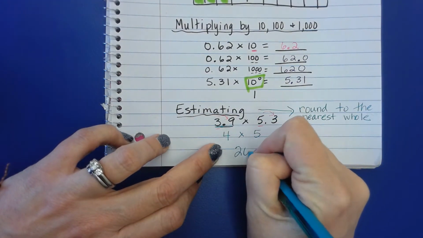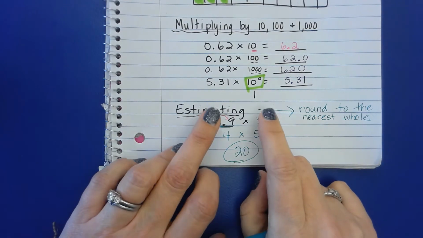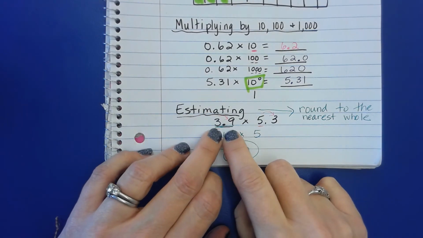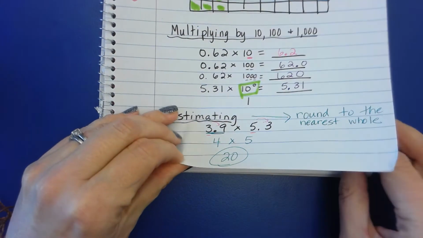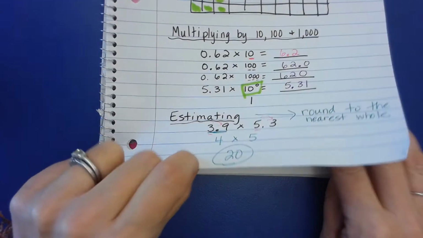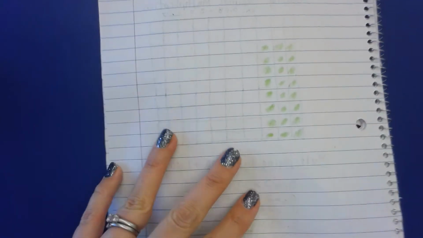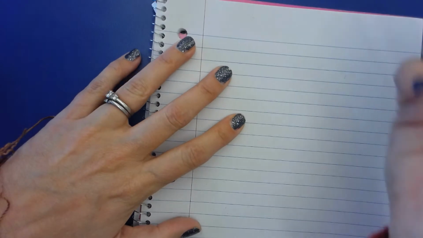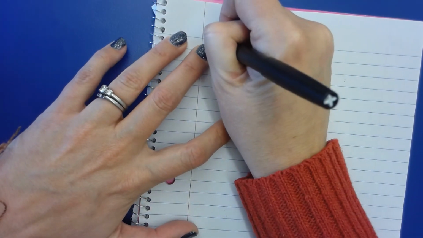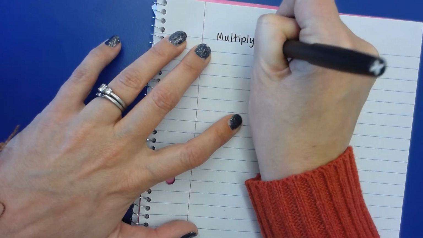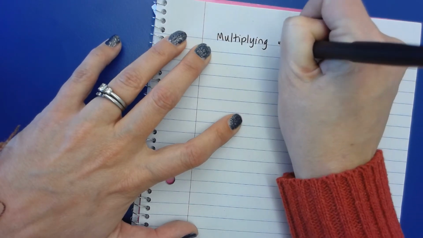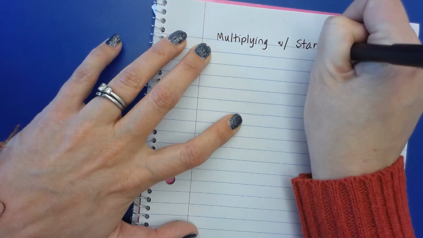It's 20. That's important for when I show you how to multiply 3 and 9/10 times 5.3 with decimals. Watch how tricky it can be. Ready? So estimating notes, but let's take that over. And since I used a marker because I'm trying to show, I'm going to go ahead and just use this next page here. So last part of your notes is going to be actually multiplying using the standard algorithm.